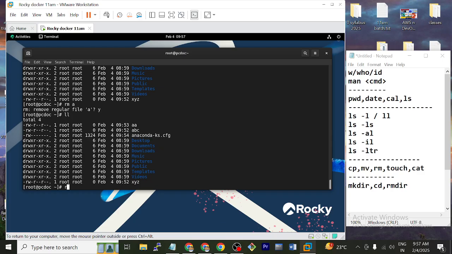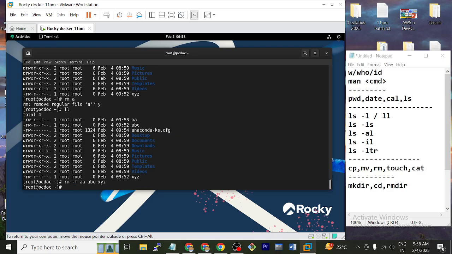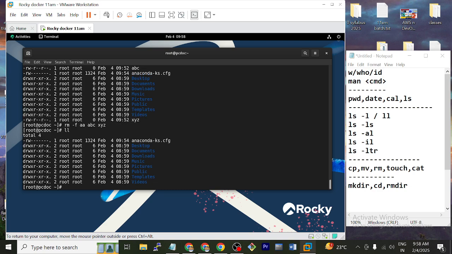But if you are confirmed, rm -f, that is forcefully, it is not going to ask anymore whether to remove the regular file, yes or no. I mention the file names AA, ABC, XYZ, these three files. Check it, these are all deleted. Fine. Now I am going to create one more file, cat greater than test.